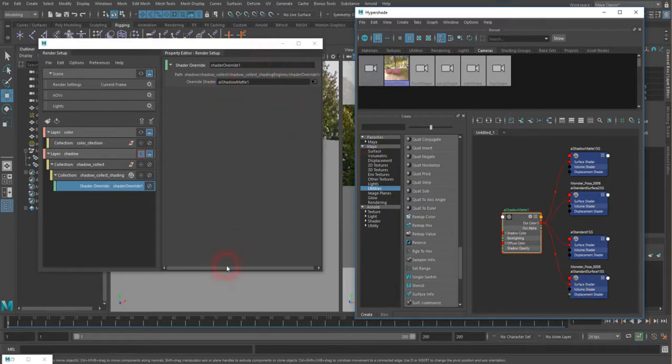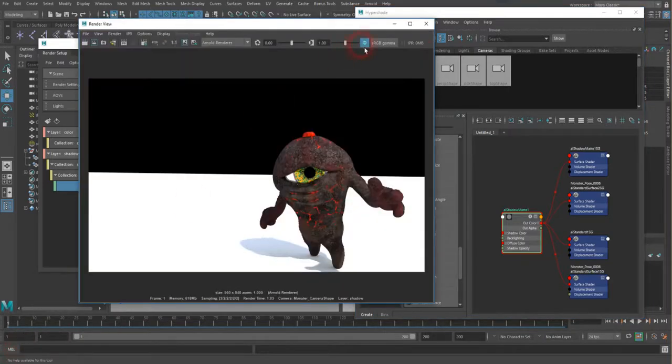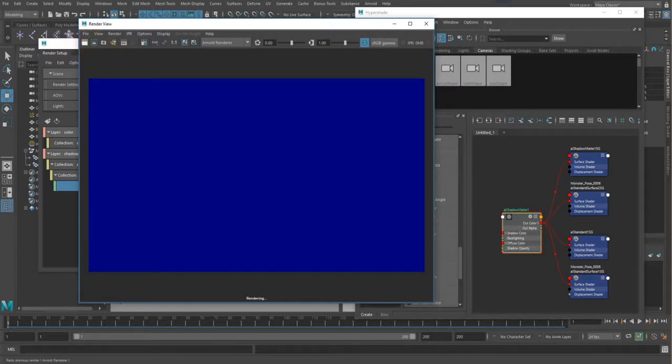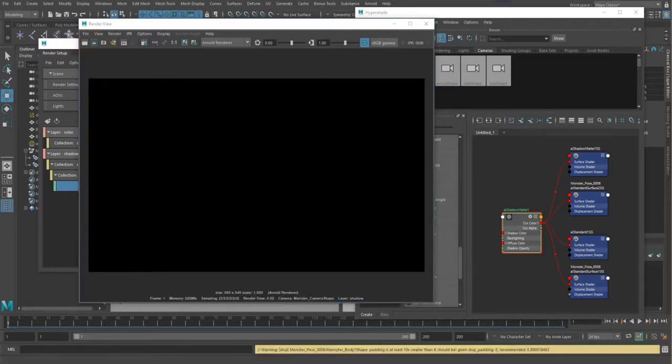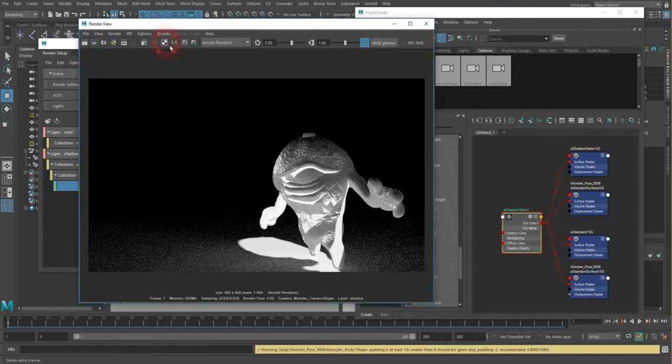And that means that if I go and test render now, here we go one more time, we're in the same layer still. So there it is. It just gave me a full black frame, but if I go and look at my transparency or my alpha, this is what my scene is actually rendering. It is rendering shadows of my creature on the ground, and of course on itself, creating a good effect.